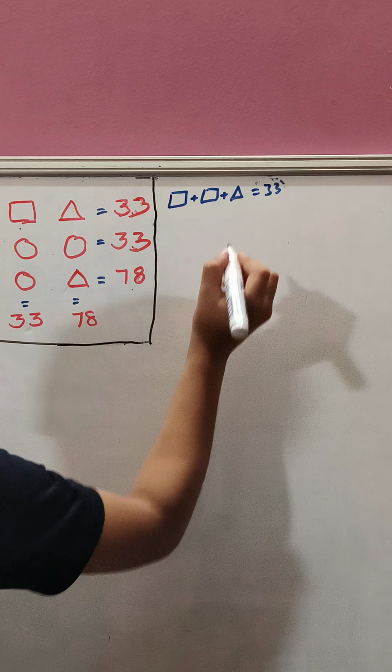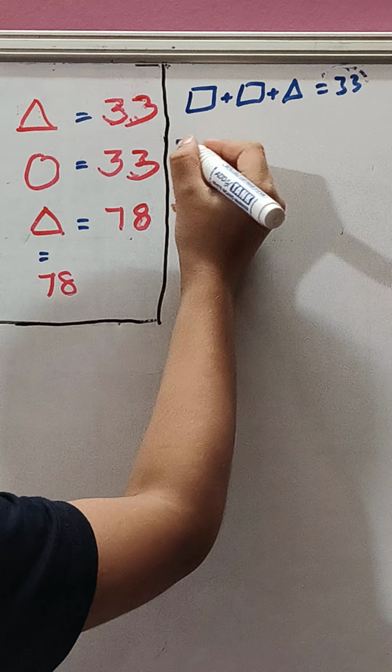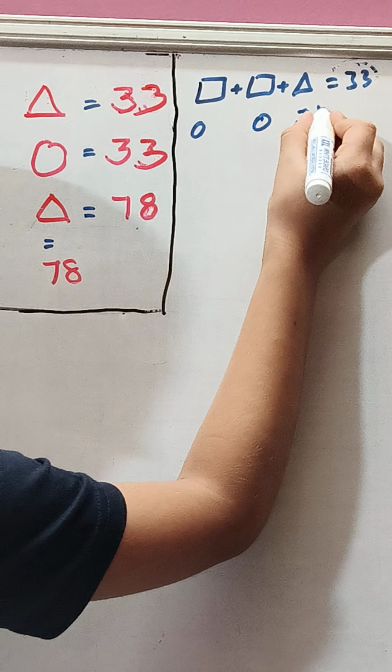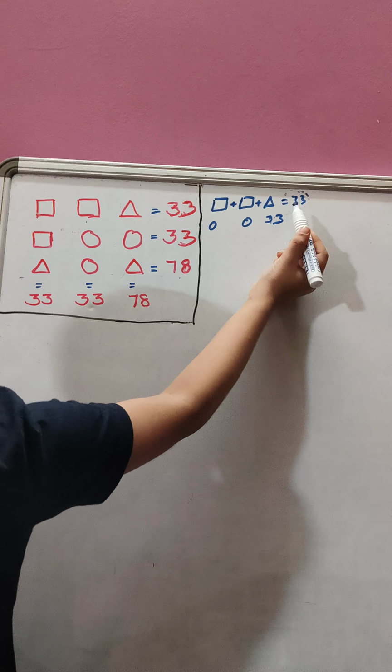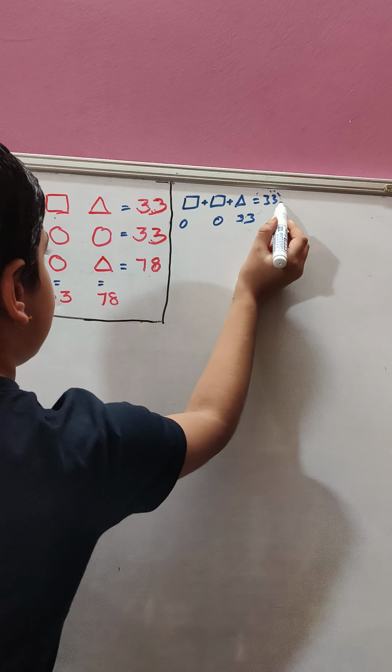So when square plus triangle is equal to 33, let us consider square as 0, and absolutely this should be 33. If it is 0 and 33, we can make the triangle 33. When you take 33, you get this and this as 0. When you get this, let's see the second equation, that this is done. So we find out something here.